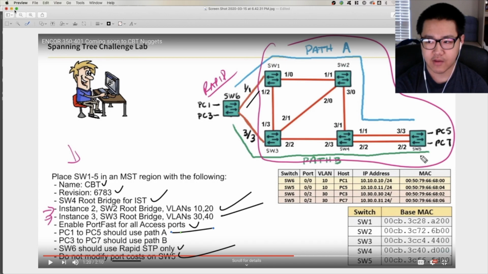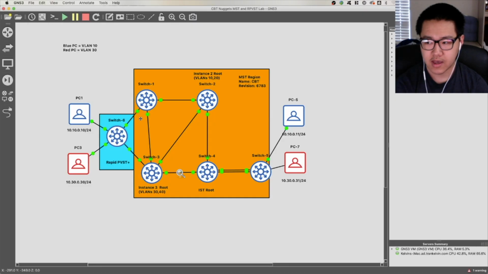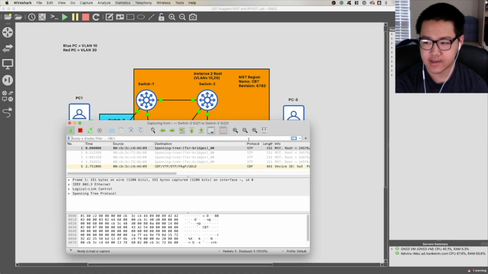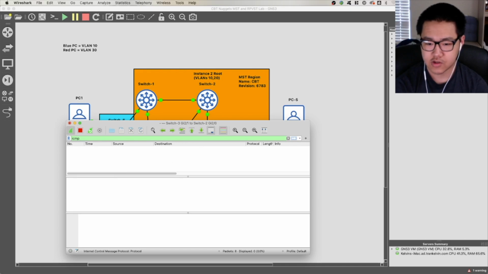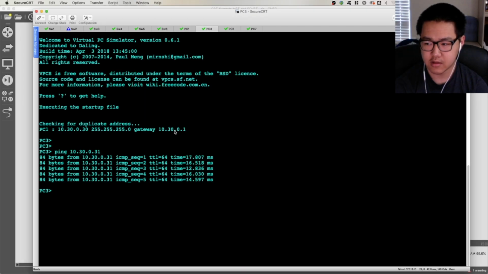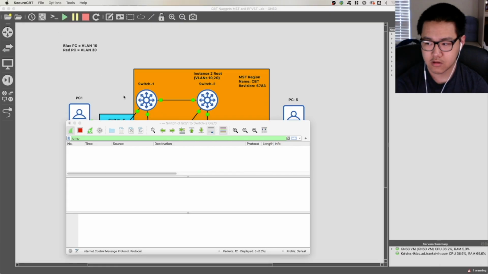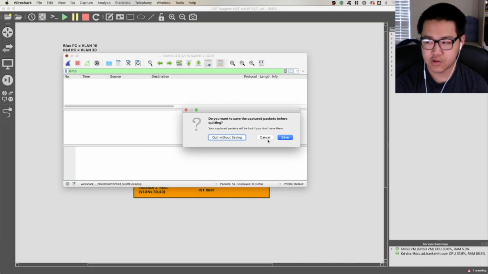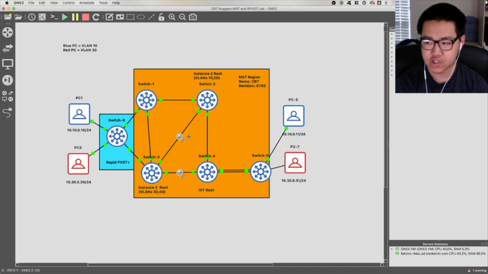In fact, just for fun, I'll open up one of these links right here and filter for ICMP. If I do that exact same ping again, you can see that it's not present on this at all. And I'll do it on one more just to prove it.